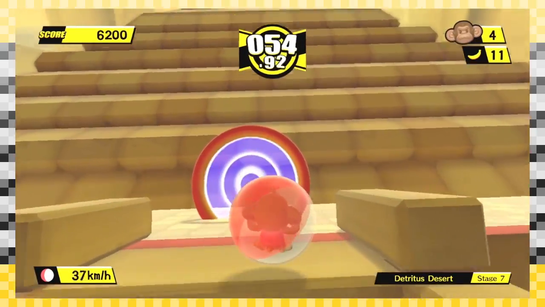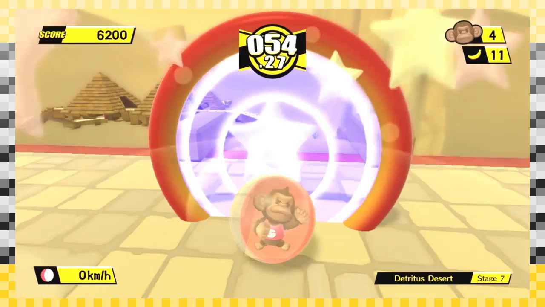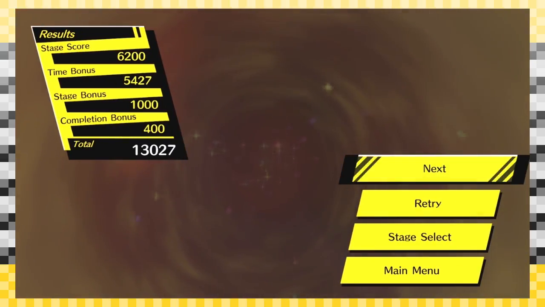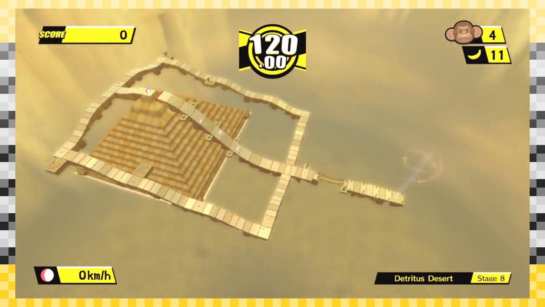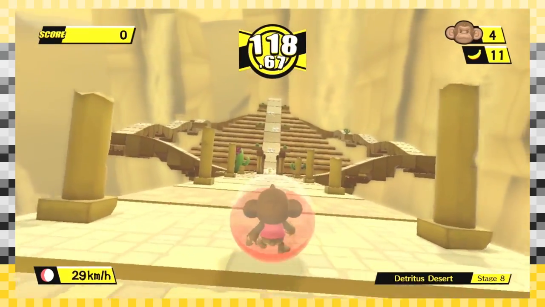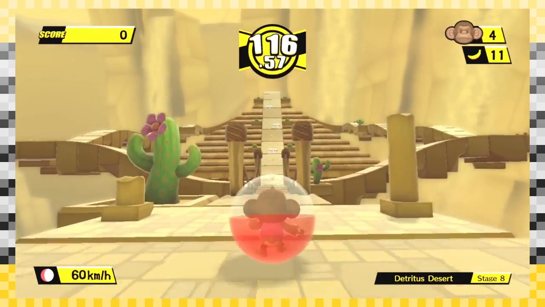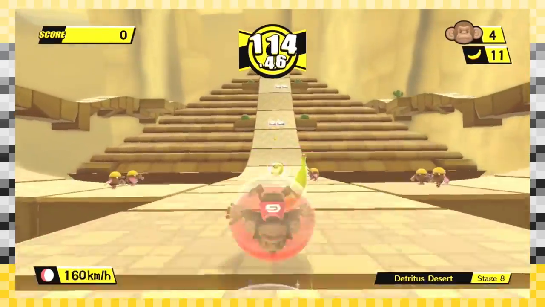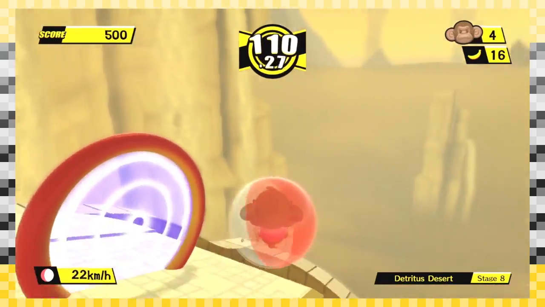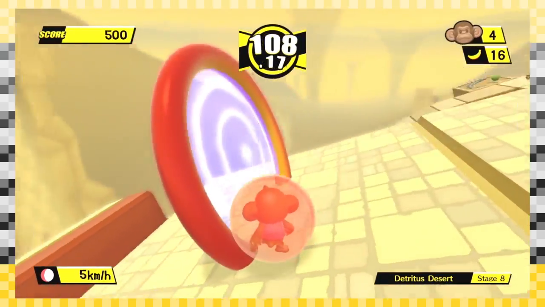In the ball. Go! That was me pounding my chest like a gorilla because I'm a grown-ass man playing a monkey game. Ready? Go! All right. This place looks interesting. Running around at the speed of monkey. Go!